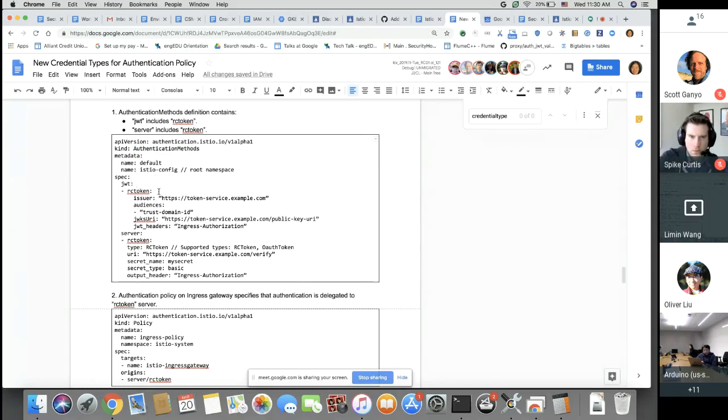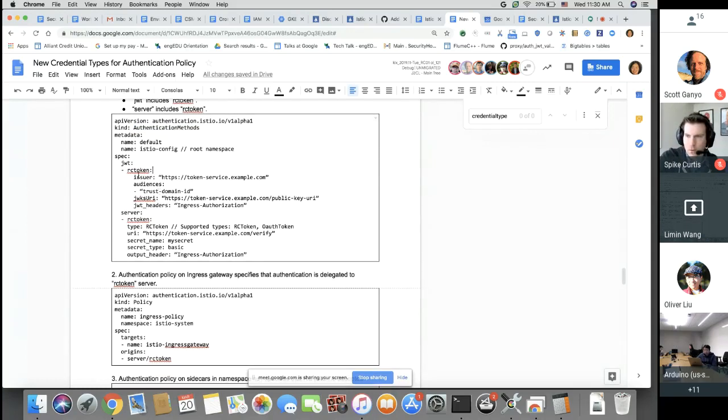There's a JWT credential we define, which is called the RC token. This definition is used in the sidecar, so all the sidecars can say, I accept RC token, and they can just share this definition.